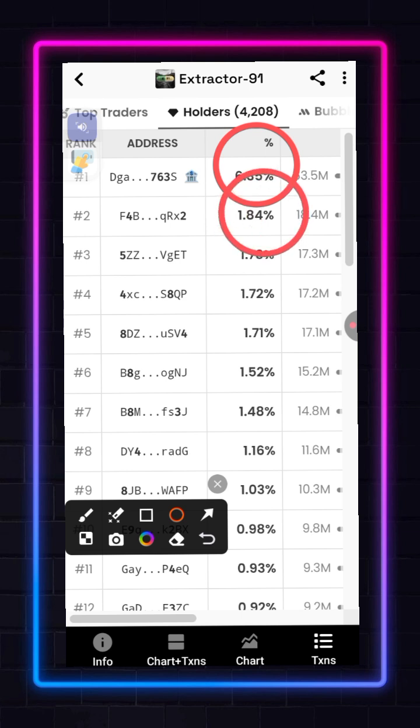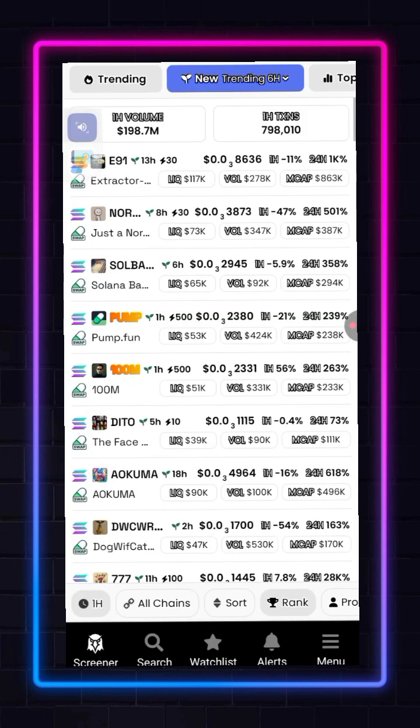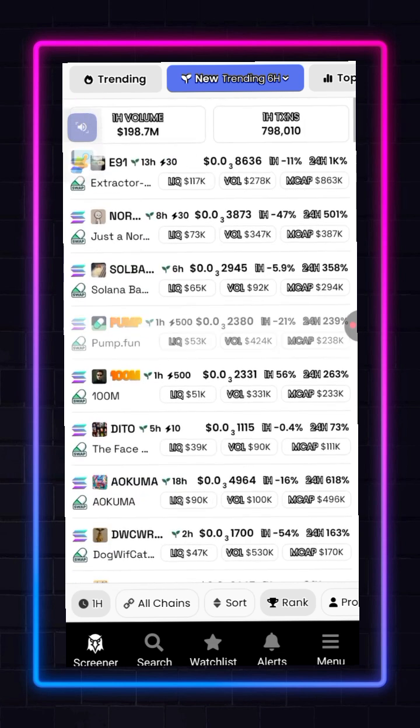So you can see that this token is a fan token. A lot of people are buying this meme coin, right? Even the developer is not holding that much. All the investors are holding a little amount of this token, which is actually very good to invest your money into, because if this coin wants to crash, it's not going to crash at the same time. It will even give you time to withdraw your money or maybe cut your loss, right? This is how to do analysis. This is the kind of analysis you need to trade meme coins.